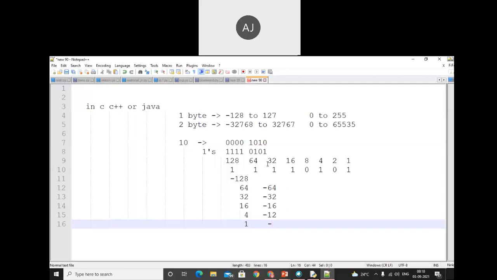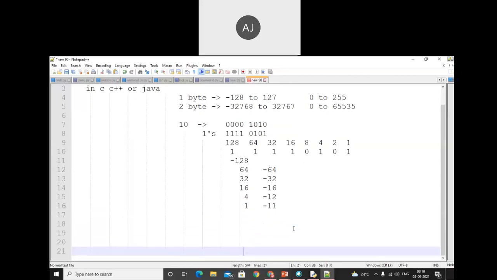The value is minus 11. Given a value of 10, we get the output as minus 10. But this is not the proper way. We get the answer, but this is not the proper way to get the answer. Let's take another example in Python, so we will get the idea regarding that.